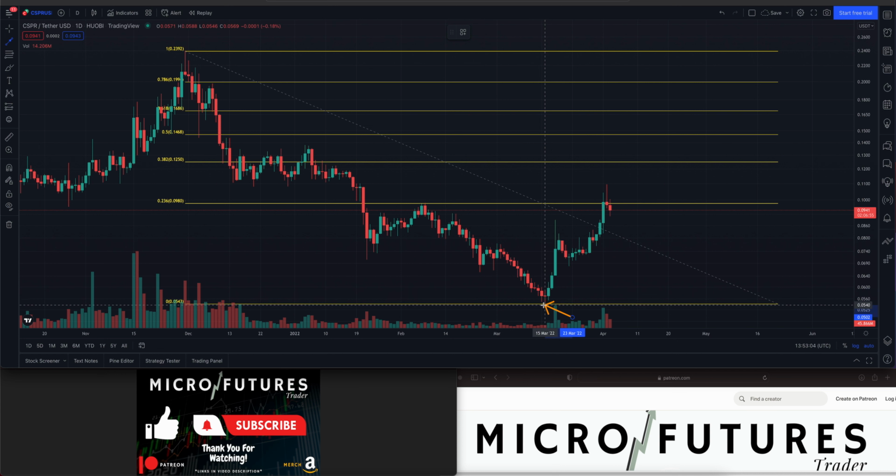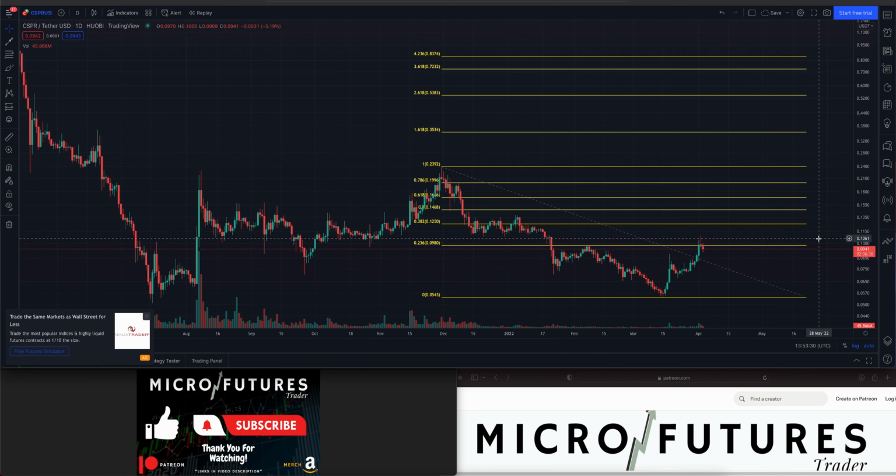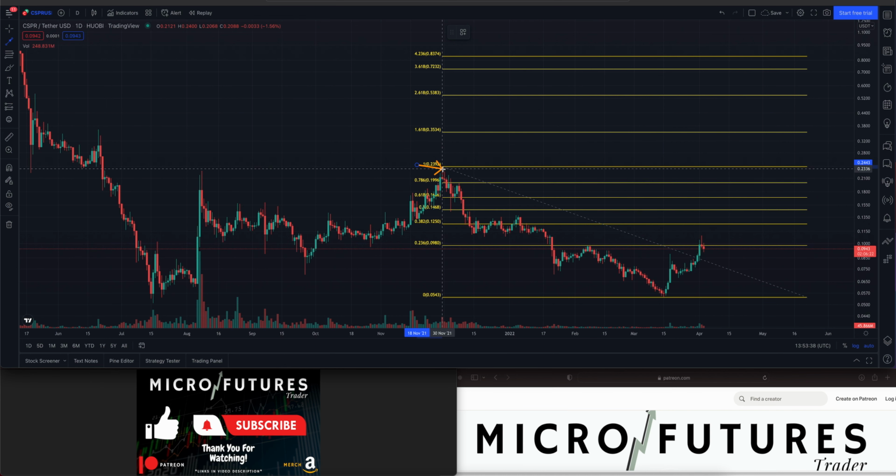Finding that double bottom low on the 15th of March, moving our way back up, and here we are once again, finding a little bit of, so far, short-term resistance, and the price needs to work out the kinks before what we think will be a much higher Casper price. And let's take a zoom out once again for Casper, and we'll give you some of those upper price targets for Casper using the fibs off this longer measured move here from the 30th of November to the 15th of March 22. So let's take a look.